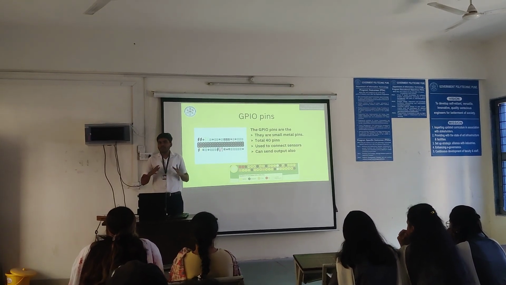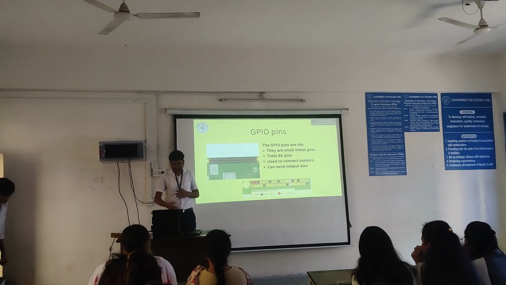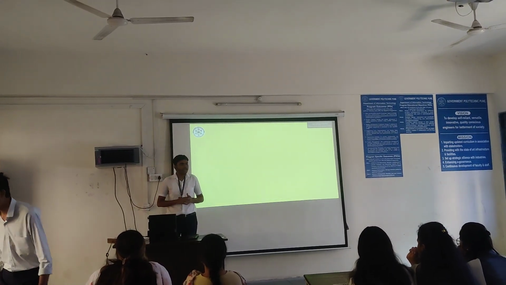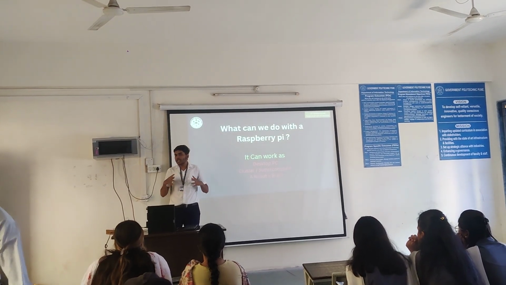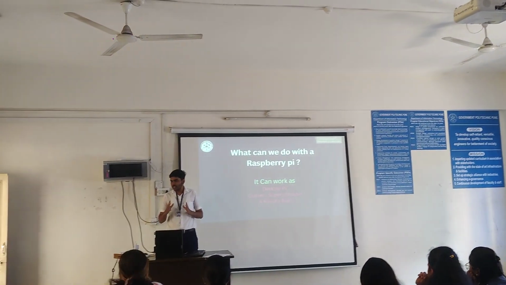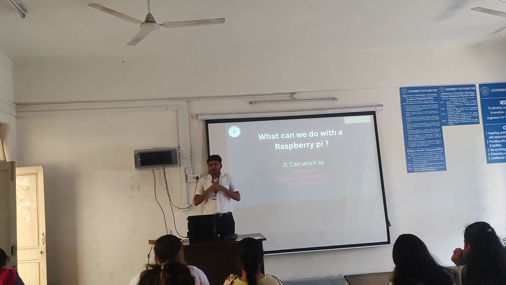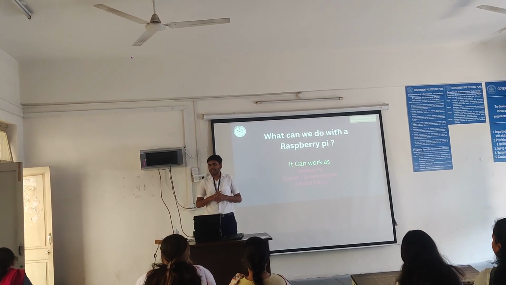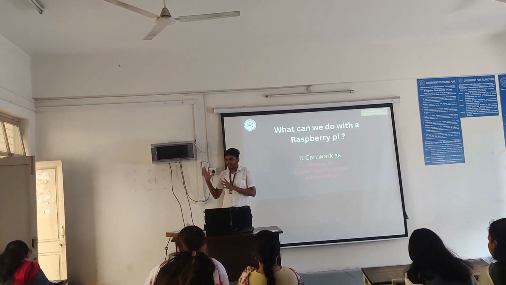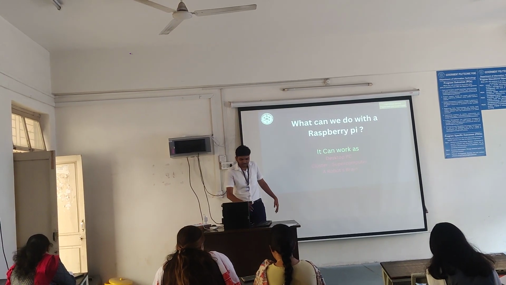So let's go to the functioning of Raspberry Pi. What can we do with Raspberry Pi? We have basically 3 main functions. First, we can use Raspberry Pi as a desktop PC. Then we can use Raspberry Pi as a cluster or supercomputer. And then we can use Raspberry Pi as a robot, like a robotic brain. Let's see them further in the next slides.